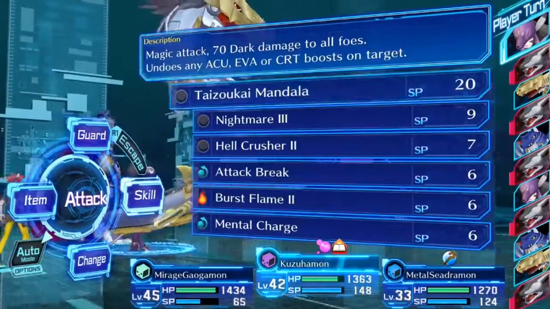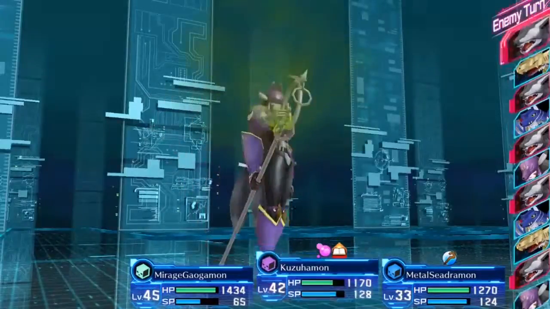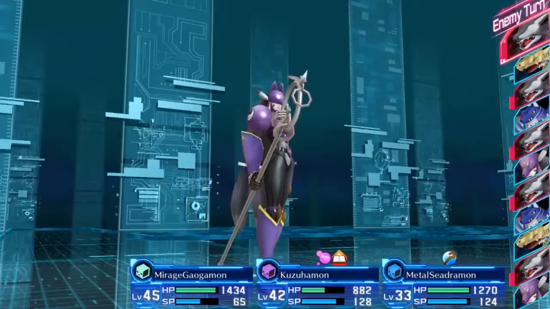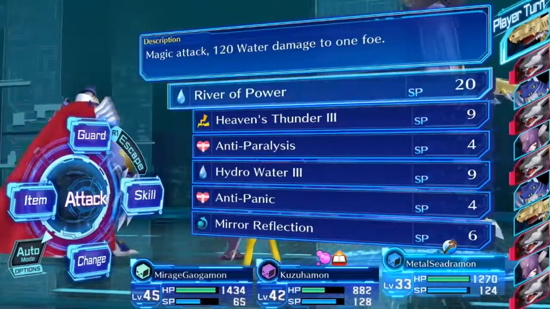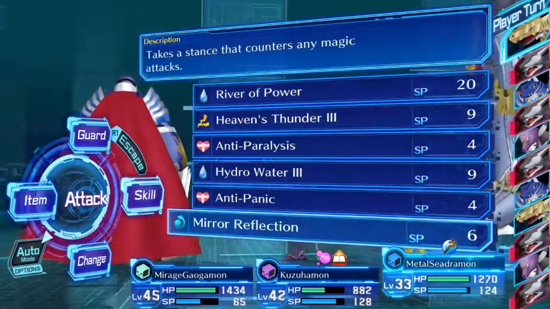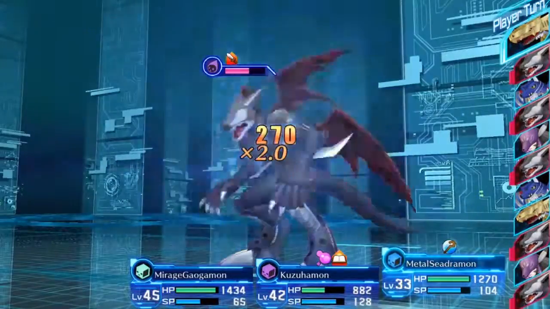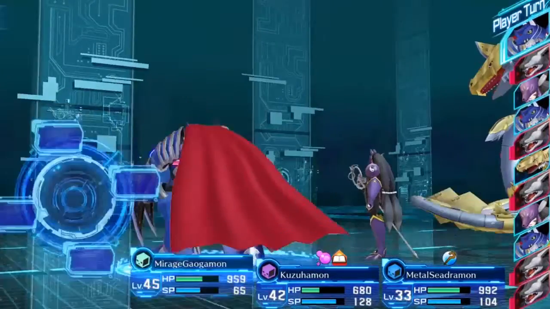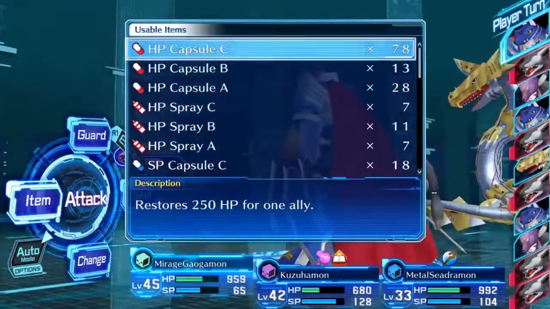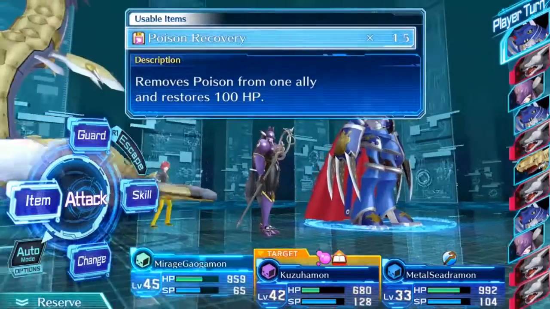Okay, let's hit him with Tazuka Mandala. Not that much damage. Pretty disappointed, actually. Seedramon, let's hit you up with the strongest move you got. You've got River of Power, so let's go for it. 270, decent. Mach Rush. You know what I'm going to do? I'm going to use this turn to actually heal up because of Harmon and get rid of the poison.